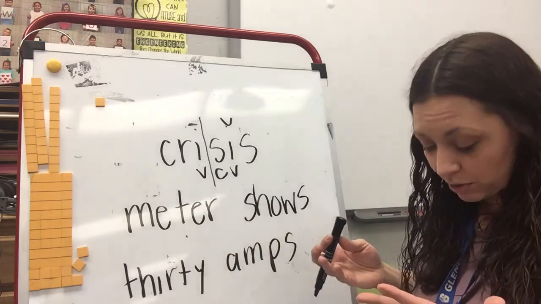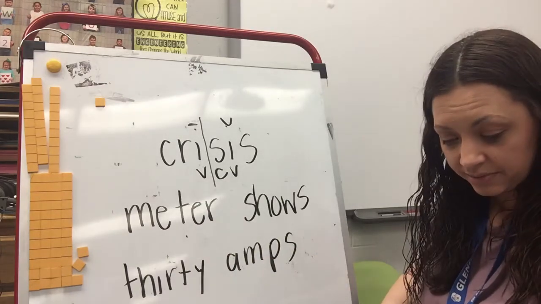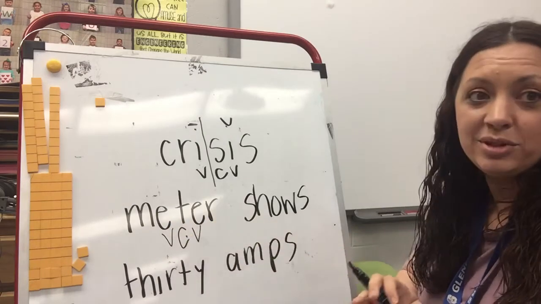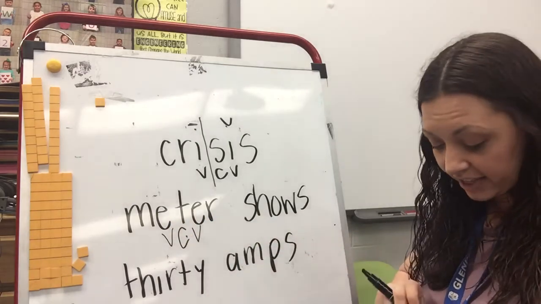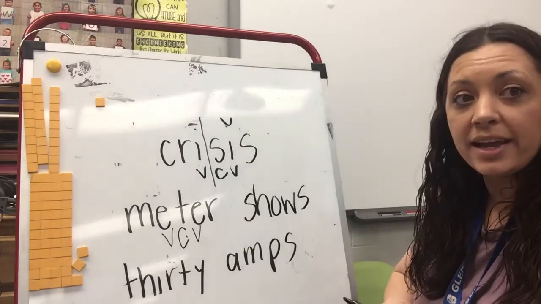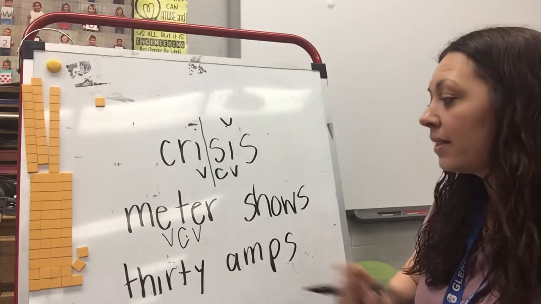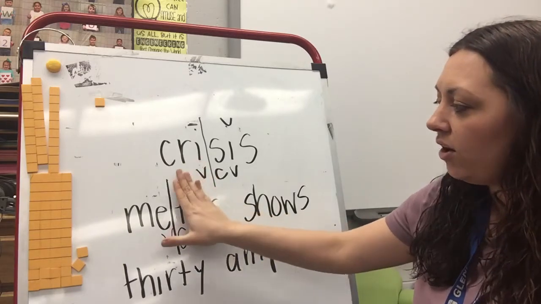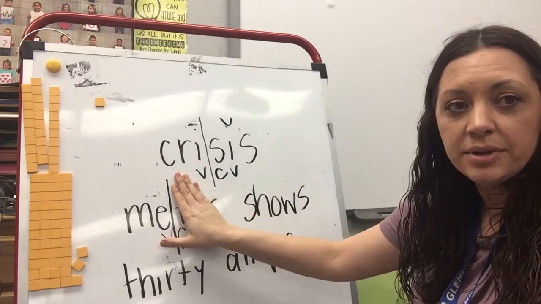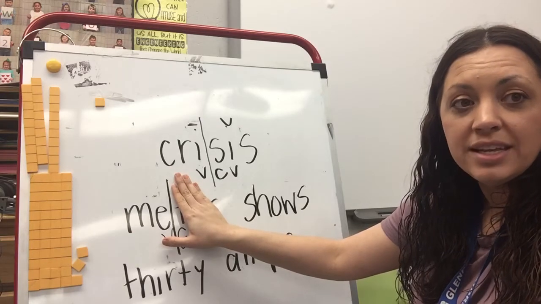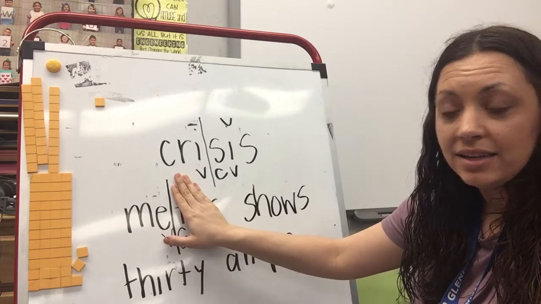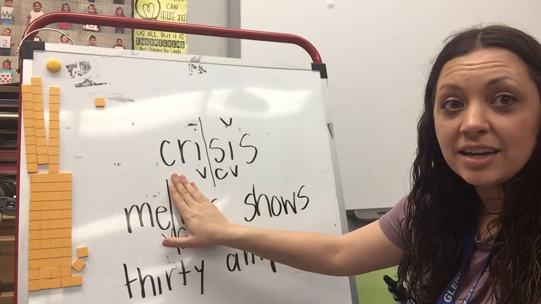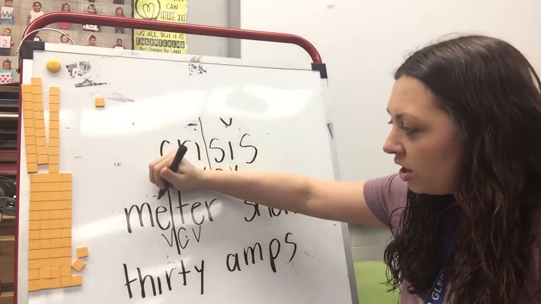Well, I had to figure out where my vowels are, so where are my vowels? I've got an E and an E with a consonant in between. That's right. So now that it's just vowel, consonant, vowel, where am I going to break that apart? Usually after the first vowel, so let's go ahead and do that. Now, if I cover this up, remember this is my first syllable. It doesn't have a consonant behind it because that line tells me I can't go across that line. So that E is going to be long because it's open.